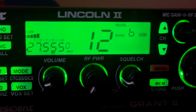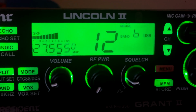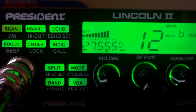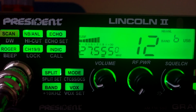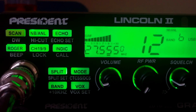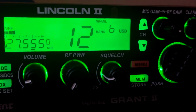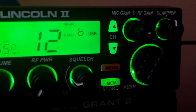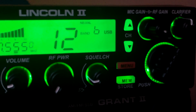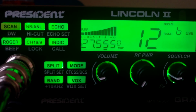There's a lot of old style Lincoln in it, i.e. around how the frequencies work with the push button, and that sort of situation is a throwback to the old Lincoln. Roger Bleep, I like that idea. The echo, yeah, I don't know. If you're marketing it as an amateur radio, then I don't really know why you need to have an echo or a channel 19. I don't really think it's the right thing. But audio quality, great. Build, great. So far, no issues, no loose knobs, as it were. And we have to get in now and have a look at how the CTCSS and DCS work and try that with the mobile alongside the Thomas.